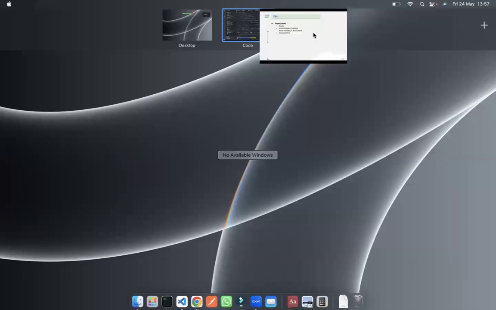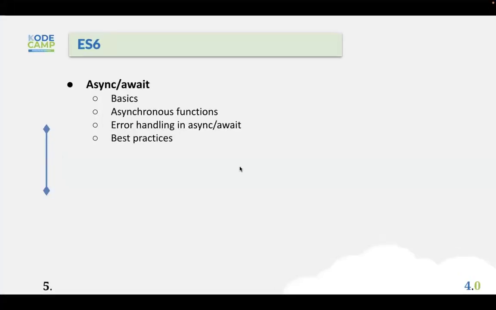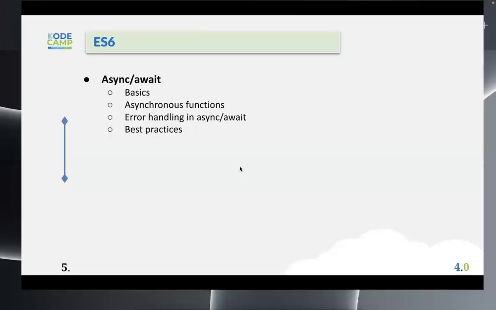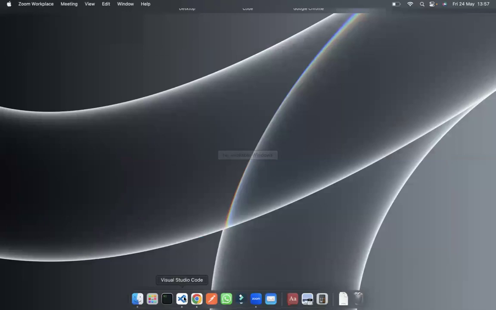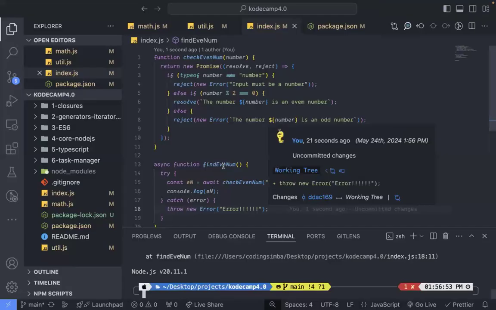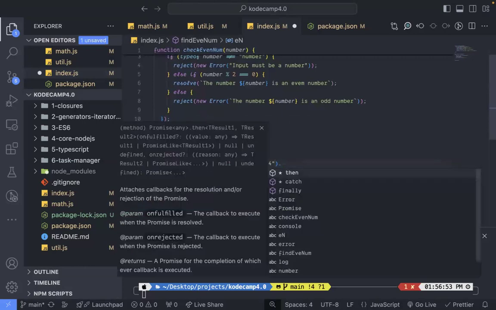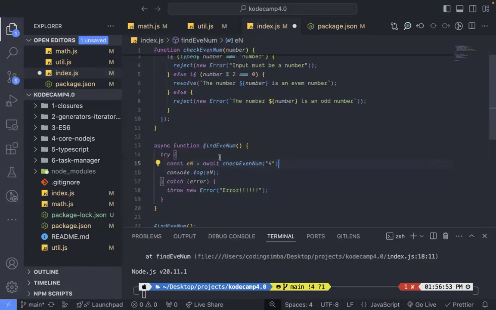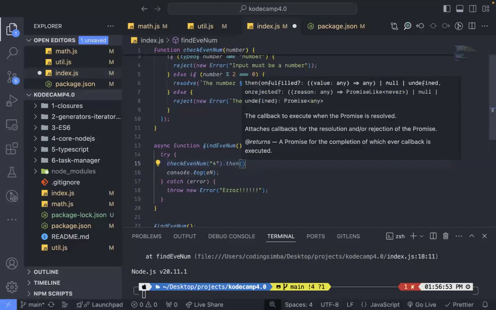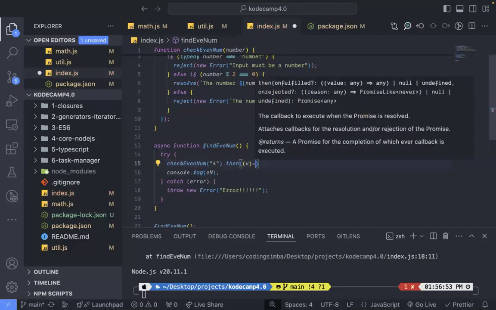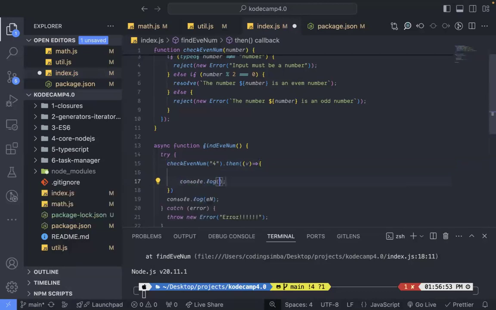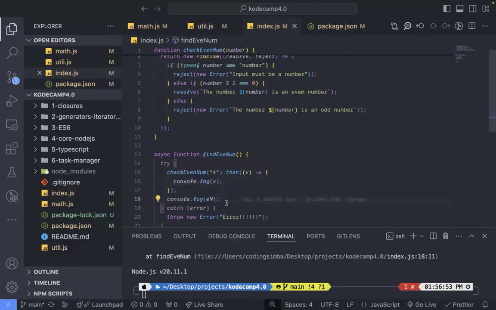Okay, so that is basically how to handle errors in promises, and that's how asynchronous functions work. If you don't want to use promises by chaining, by using async await, if you don't want to do something like then and all of that. And inside of this, you can also then with the value. Yeah, you can say log this one, and then run this function once more.